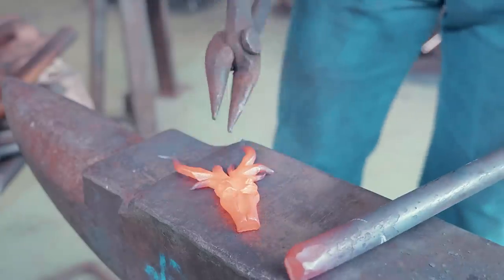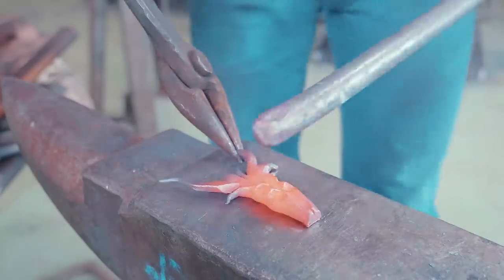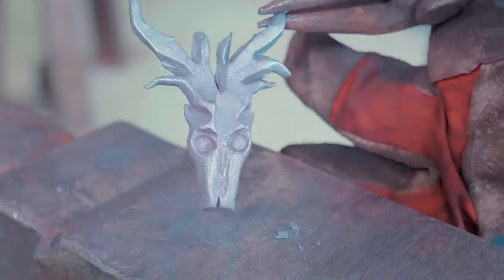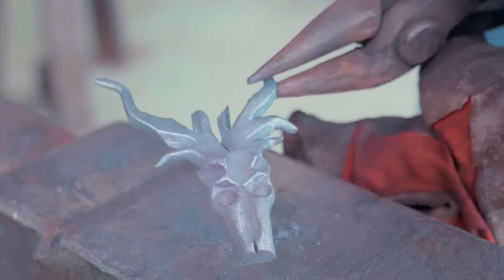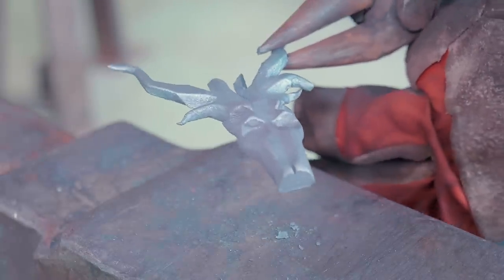and holy moly, that is cool. Oh yes, I'm very pleased with that. I am frankly shocked that I made that first time. Holy guacamole, that is cool. I am thrilled, very excited, and I cannot wait to try this in copper.